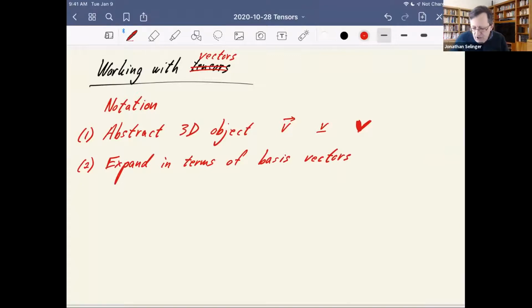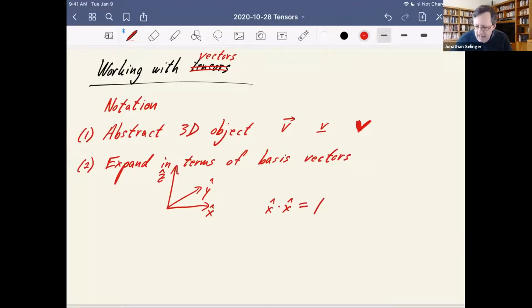So conventionally, we define basis vectors that are along the x-axis, along the y-axis, and along the z-axis, right? So we might write a unit vector along the x direction as x-hat, a unit vector along the y direction as y-hat, and a unit vector along the z direction as z-hat. Okay? And this little hat symbol above the vector means that it's a unit vector, right? That x-hat dot x-hat equals 1.